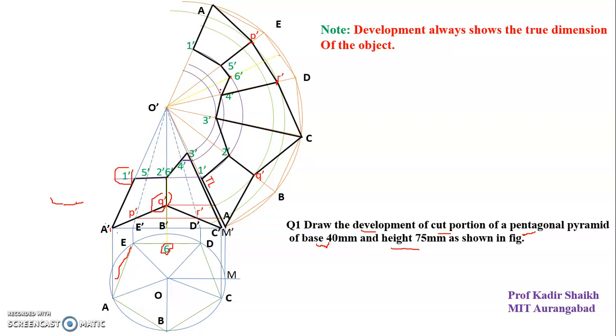Now remember one point, that the DLS of any object has all the true dimensions. Either it may be a true side or it may be a true slant height. This point you have to remember. Then the number of cutting points like P dash, Q dash, A, C are always equal to the number of slant heights or edges the section cuts. So remember, the number of cutting points is always equal to the number of sides or edges cut by the section plane.